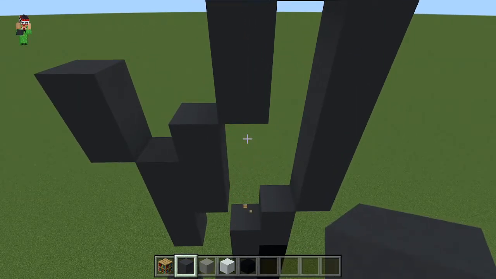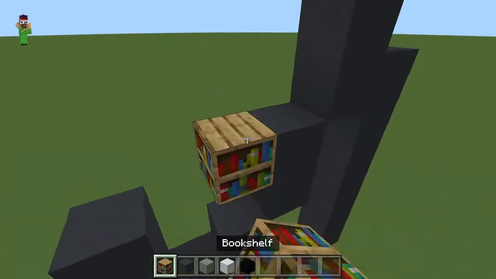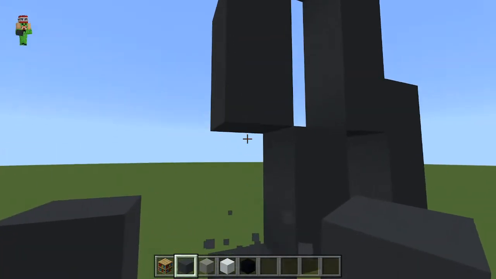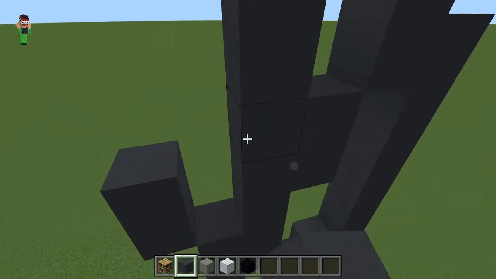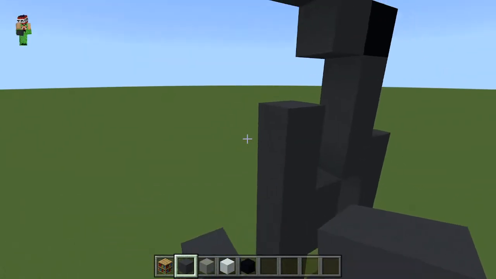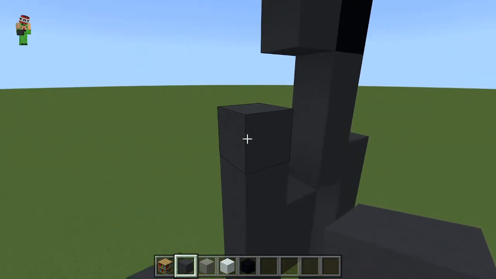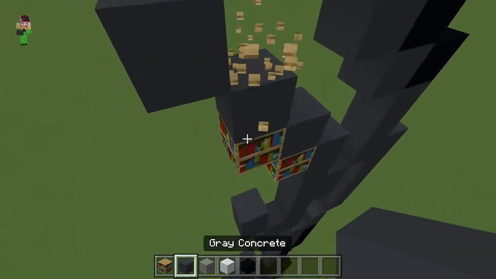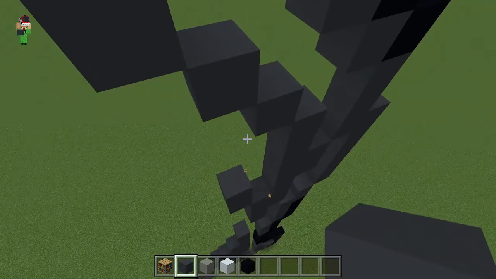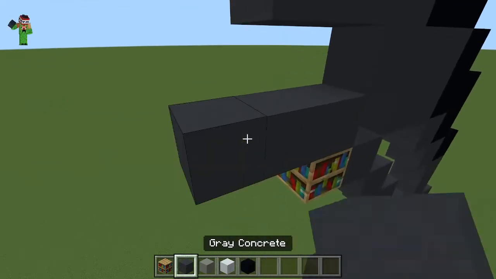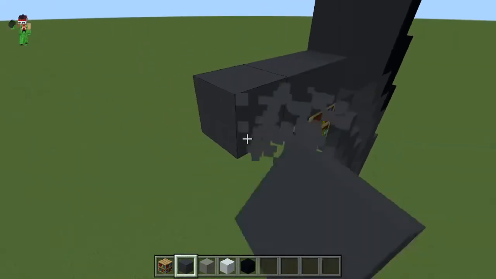And now from the 2 that we just placed, you're going to be adding another 2 going up on the left. So that's 1, 2. From right here, you're going to be making a column until it hits right here. That's 1. So it's just like that. It's only 2 blocks. Easy. Simple. Alright. From this block right here, you're going to be adding 3 blocks on diagonal to the left. So that's 1, 2, 3. And now you're going to be adding 4 blocks going across to the upper level to the left. So that's 1, 2, 3, 4. Oops, 4. 4. There we go.